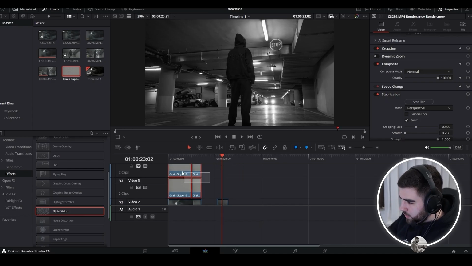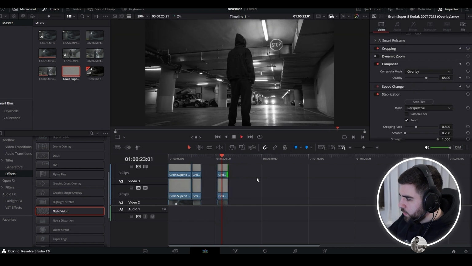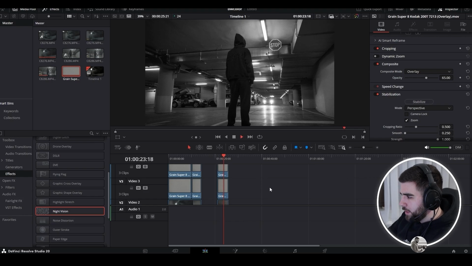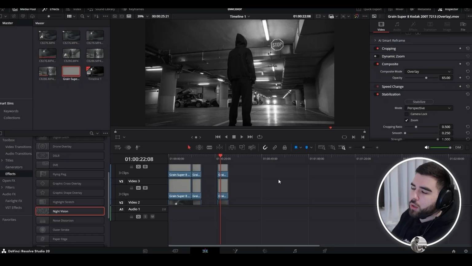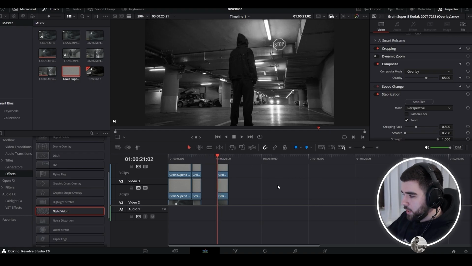We're gonna duplicate these grains and just place it like this. Take this, push it here, and you get this really cool black and white cinematic look with these grains and all of it. You can add other layers, this grain you can find online for free. Maybe add noise, whatever you like, some other overlays on top of this. This is how I did my shots for the cinematic video, and this is my workflow for this kind of video that I did. So basically that's it.